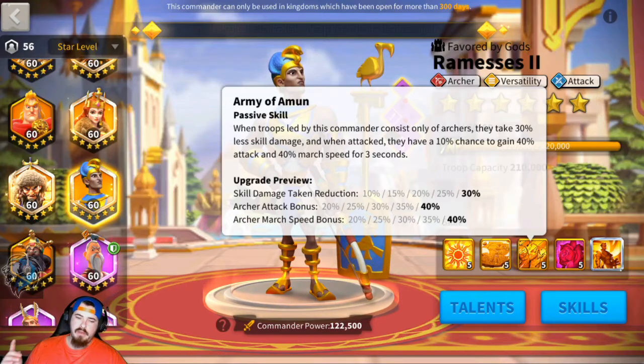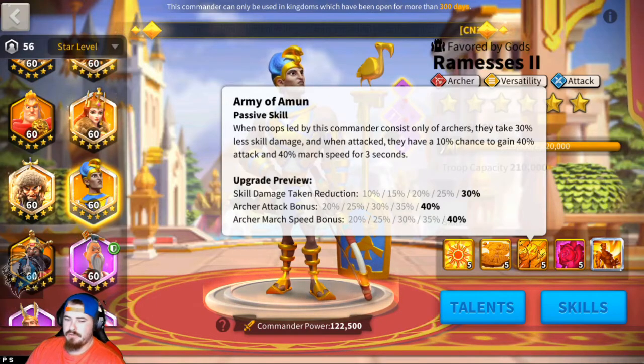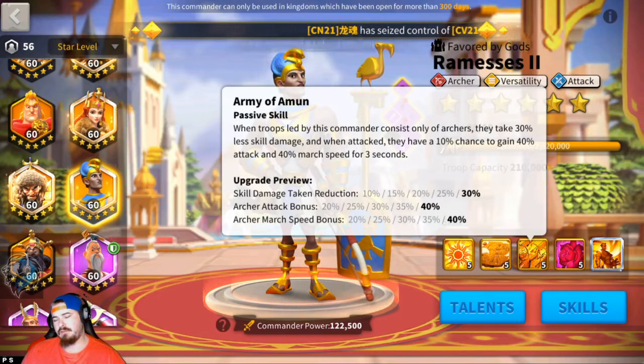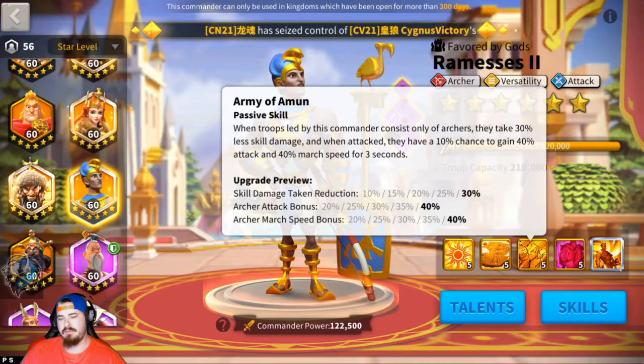I love the archer attack bonus though, because you already have a 40% archer attack bonus in his second skill. To throw another 40% on top of that is an insane boost, guys. That is an insane boost. Obviously they're going to lower it to a 10% chance because of the fact that it is so very strong.